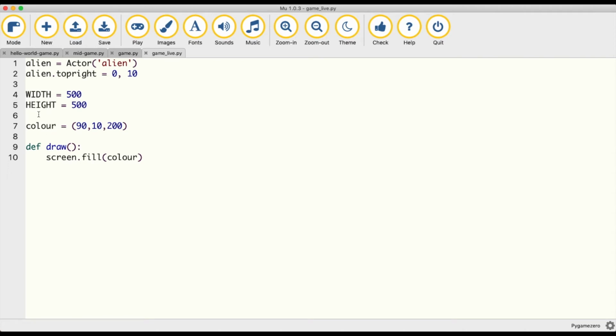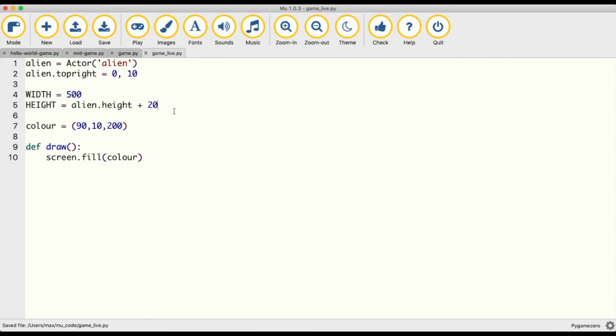We're going to just make this a scrolling alien, and so we're going to grab the alien's height. So the alien height is determined by the size of the graphic. We don't need to exactly know what it is. We can just borrow that by using this method on our alien object. So the alien object is defined here as an actor. The actor has an attribute of height. And we're going to say that I want the height of my whole canvas to be the alien's height plus 20 pixels.